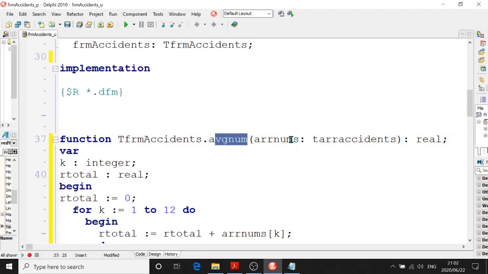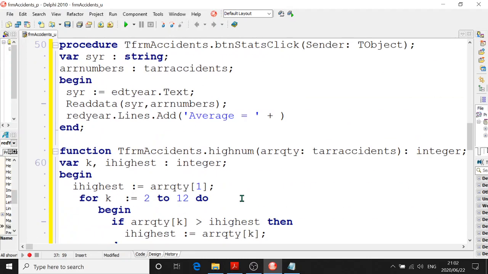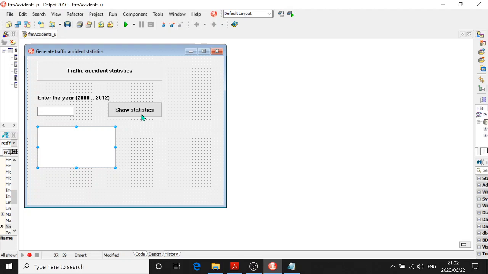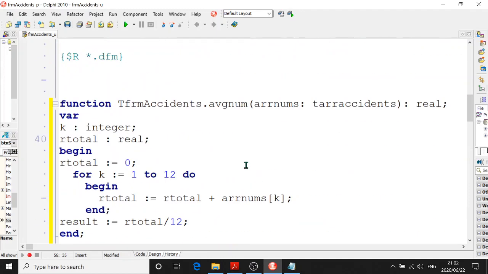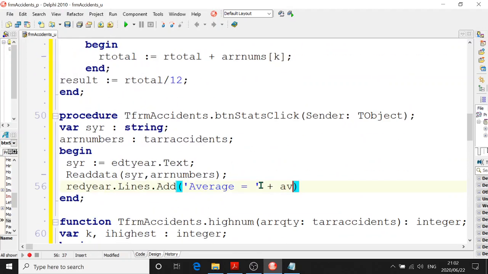It receives an array and returns a real number. So going back to the button click event, we know average receives an array and returns a real number. Is it called AVG? I can't remember the name of the function. Oh my word, AVG num. Okay, AVG num, open brackets.